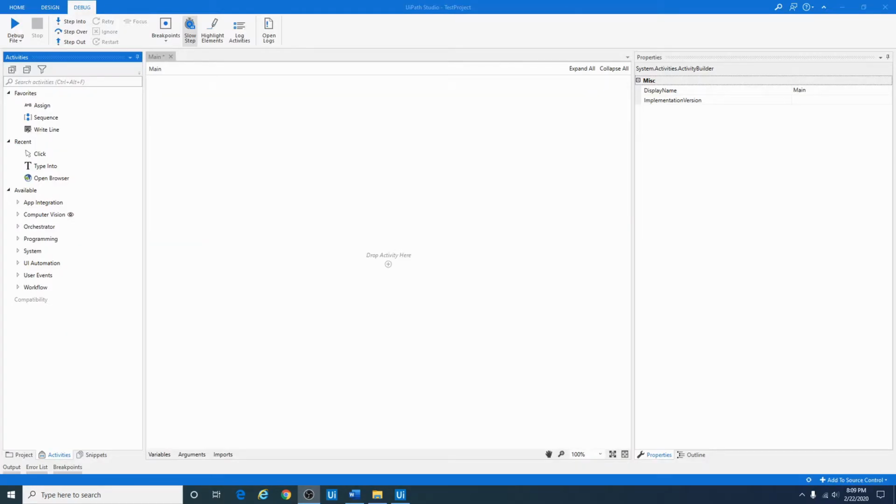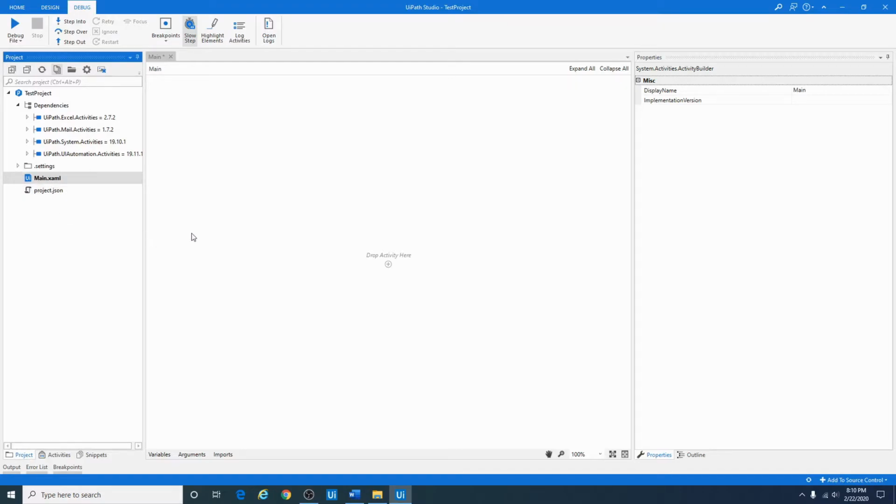So for our test, what we're going to do is open up a web browser and go to google.com. From there, we will enter in UiPath and search for UiPath. From there, we'll reach the UiPath website from the Google results. So let's get started.